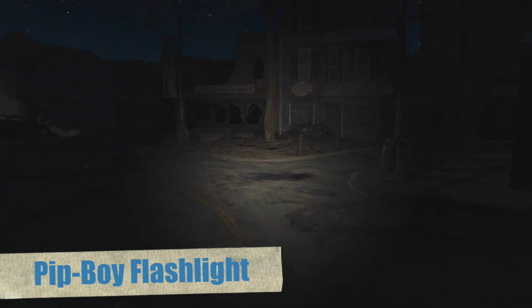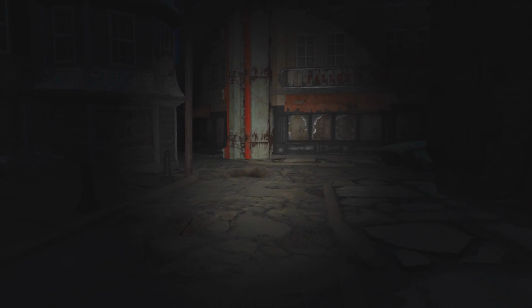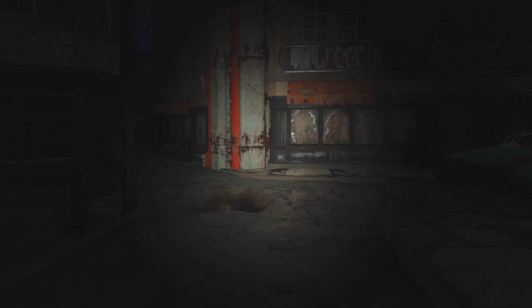A good follow-up to that is Pip-Boy Flashlight. It just changes the shape of the Pip-Boy Flashlight illumination into a more realistic flashlight shape, so it's more circular. This mod does give you a little bit less visibility around the edges of your screen, but it's more realistic this way. It's a small mod, but it really ups the immersion.